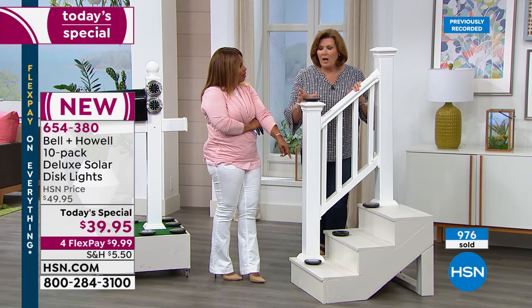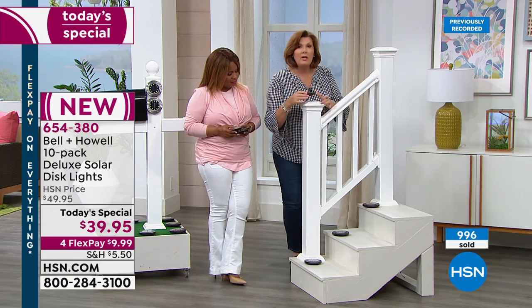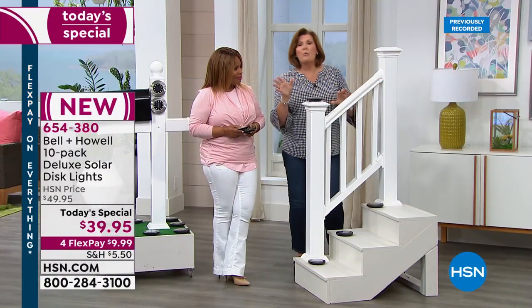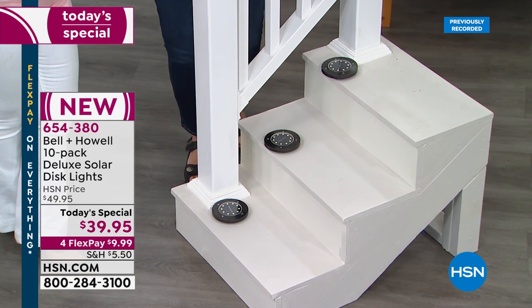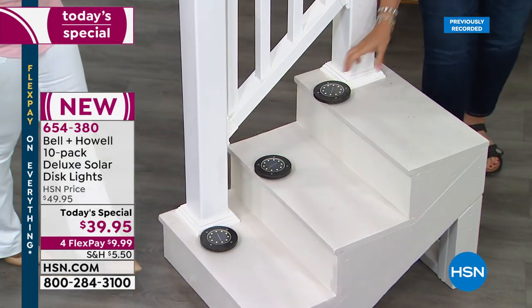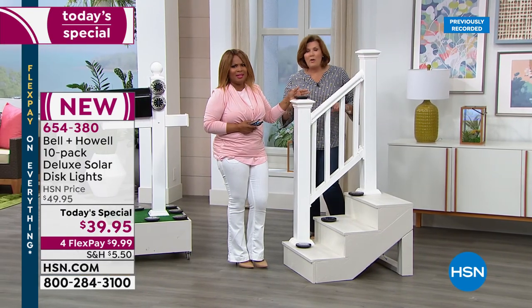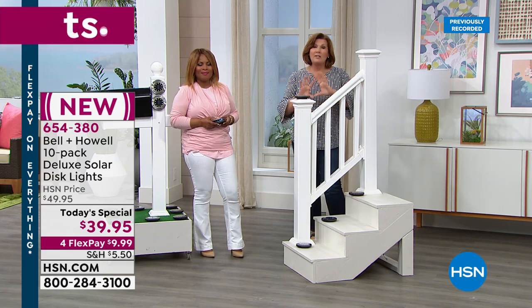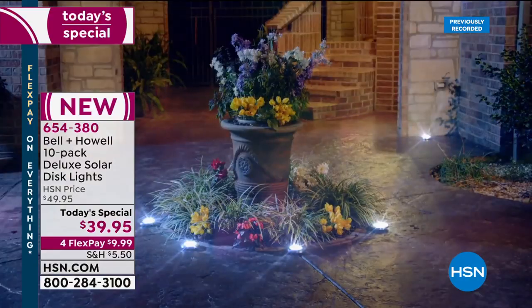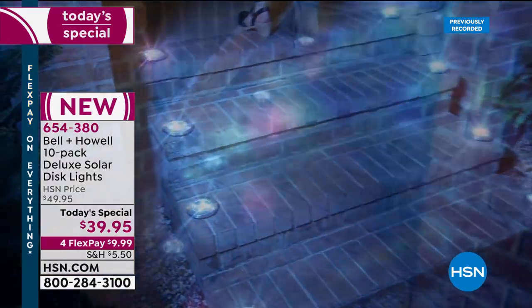If you're going to have a big party this summer with guests coming over, landscaping in the backyard, stone steps and things like that — because you can move them around and reconfigure them, you can put them all around the backyard, around the steps, down the dock, around the pool deck. You can move them to the front yard, or better yet, get several sets so you have your front yard lit up and your backyard lit up. Putting them right onto the steps is a beautiful safety feature, making your home much safer when company comes over. The well-lit home is the beautiful home — it's that landscape lighting.